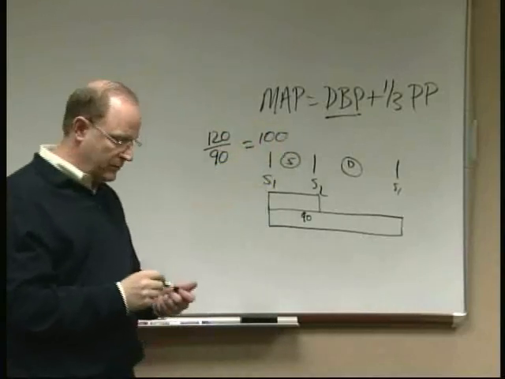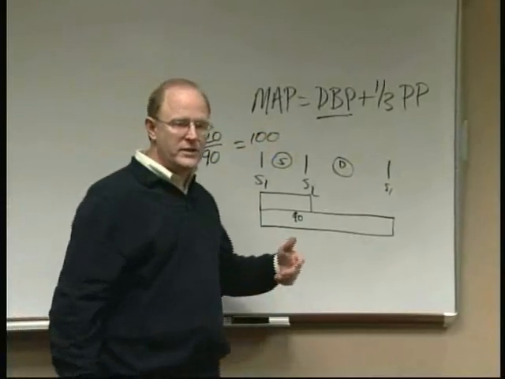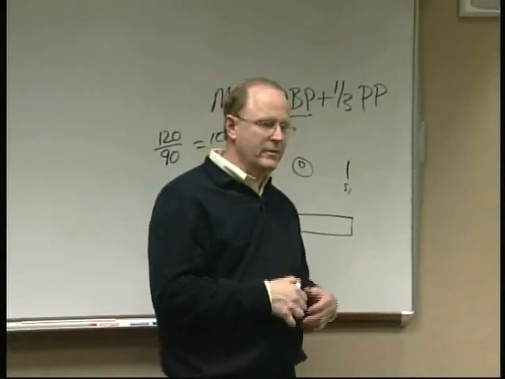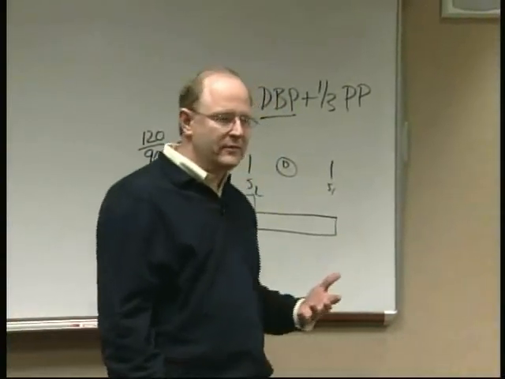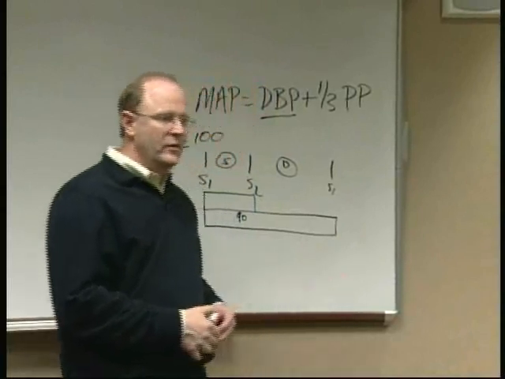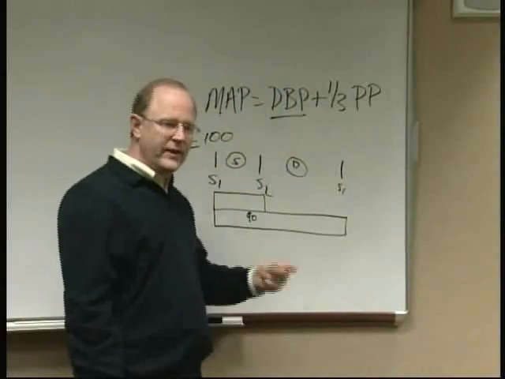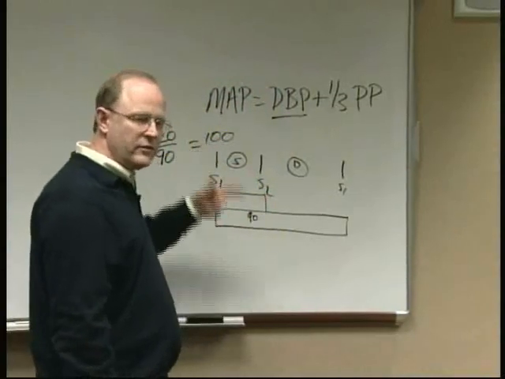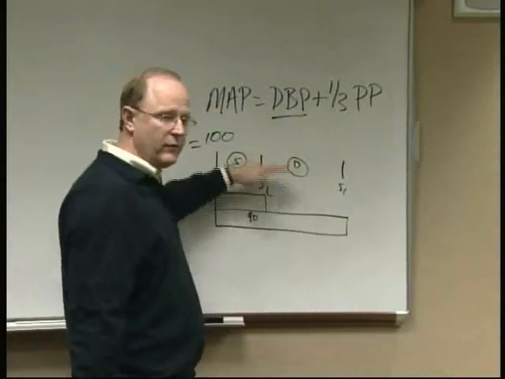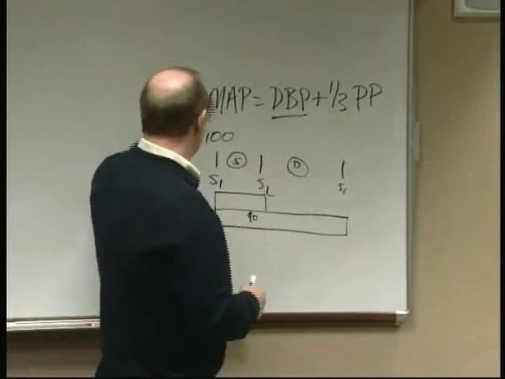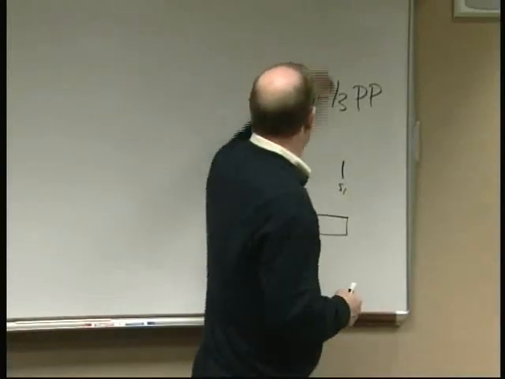See how quick you can do it? What's the mean arterial pressure of 160 over 100? 120. Mean arterial pressure of 120 over 60? 80. Mean arterial pressure of 120 over 80? 93. That's how fast you can do the math, because there's nothing to it. And that's the reason that formula is the way it is. Okay? We're going to come back to this later on. That's why I'm spending a little time on blood pressure.